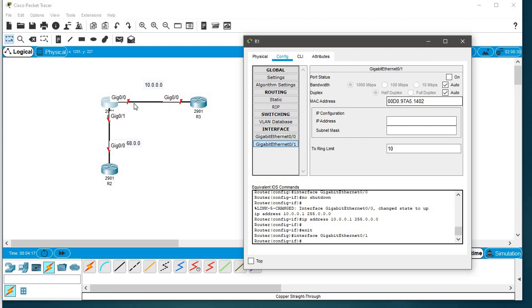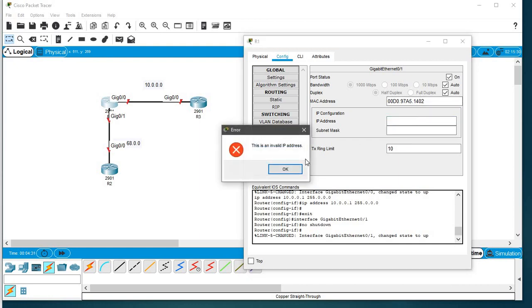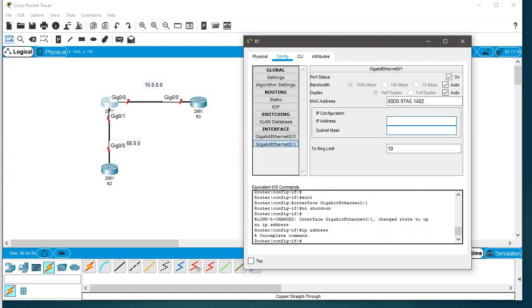And 0/1 is the other side, I'll turn it on, with 192.168.0.1. Sorry, 192.168.0.1 is the IP address of the 0/1 interface of router 1.